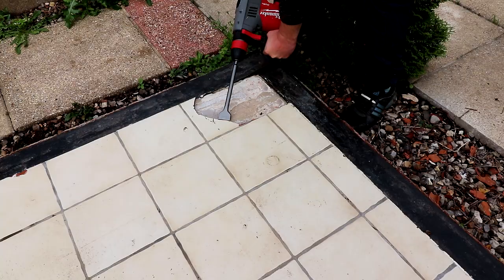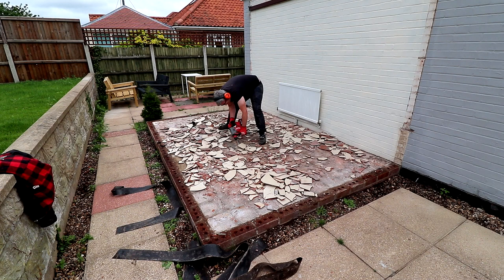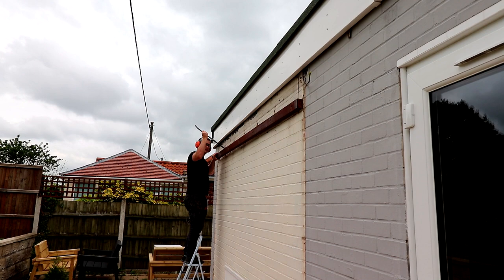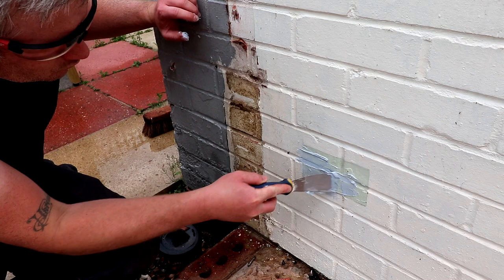A few days later, I started removing the tiles from the concrete slab using my SDS drill, and they came up pretty easy. I also removed the batten from the wall. And I gave the wall a good clean, waited for it to dry off, and then filled all of the old holes using a cement-based exterior filler, ready for it to be painted later.